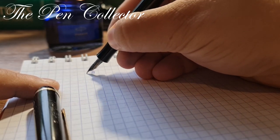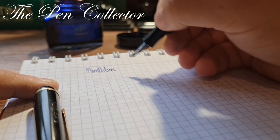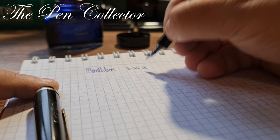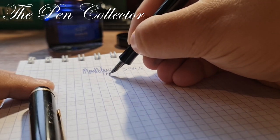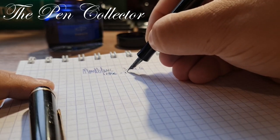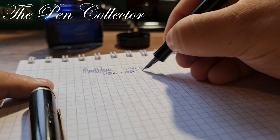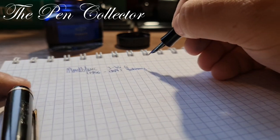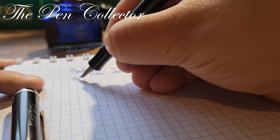this is a Montblanc 344G. This particular model that I have here was produced in the year 1956 and in 1957. It was made in Germany. Unfortunately, guys, I don't have the original nib. This is a steel nib.